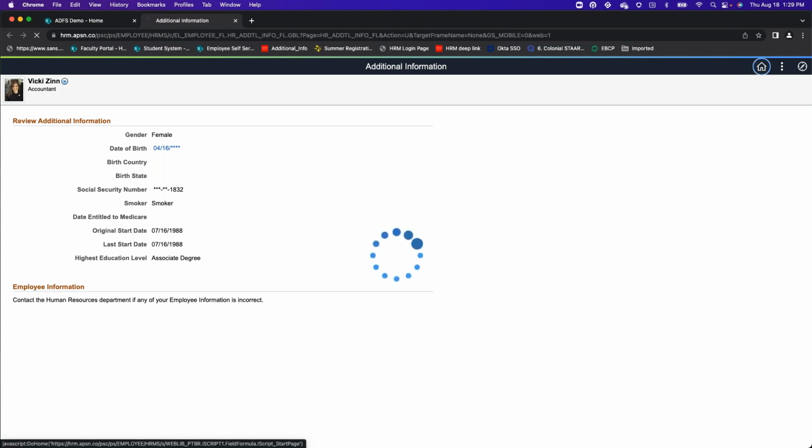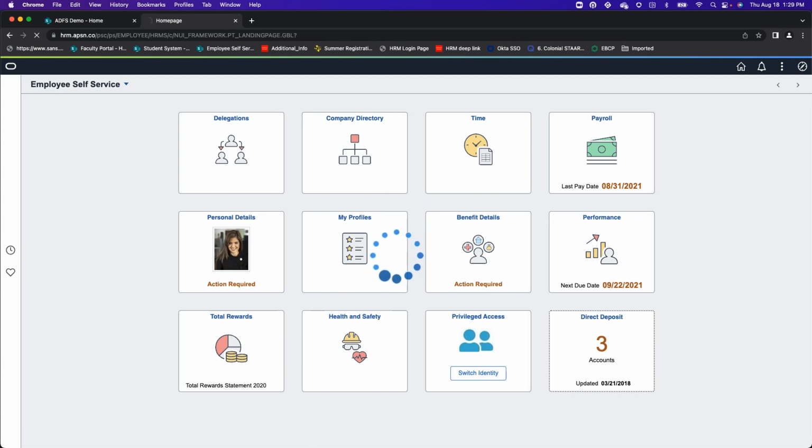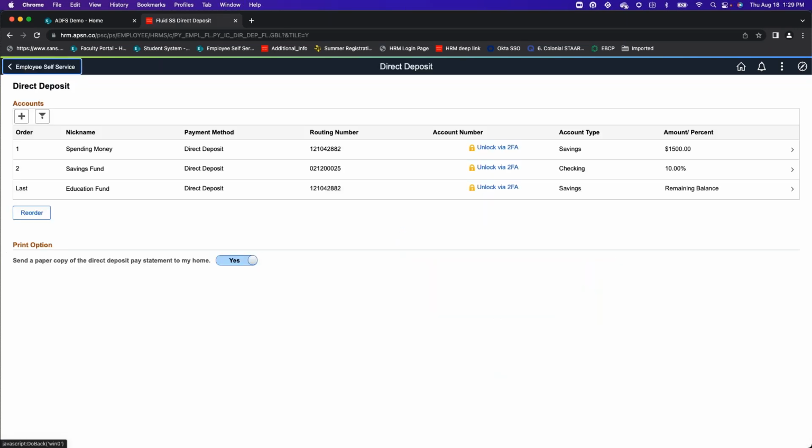So I'm going to go back home. One of the advantages is point in time multi-factor authentication. And that's kind of what we were talking about with, we're going to do a business process and now we're going to inject that challenge in. So before, to authenticate into the system, we don't know that you're going to do anything high privileged or important. So we're going to trust the identity provider that authentication counts. But now if you want to update financial information like your bank account number, for example, now you have to go through that multi-factor authentication.